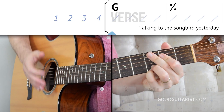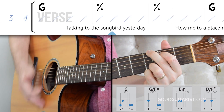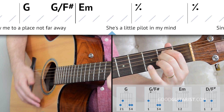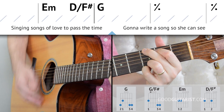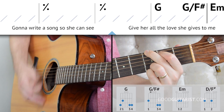Now we're going to put that all together. At first I'll play it without the transition a couple times, then I'll do it with the transition. So if you're not quite sure what's going on, just watch this play-along and you'll see exactly how to do it. Nice and slow, here we go, starting on G.